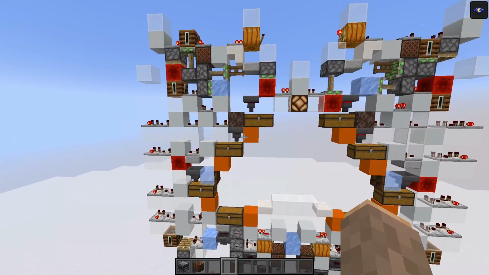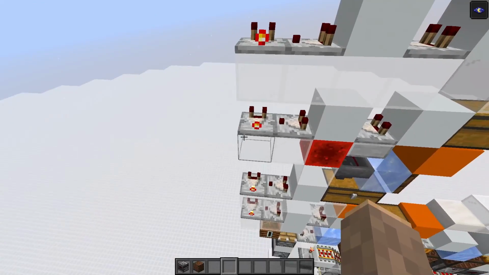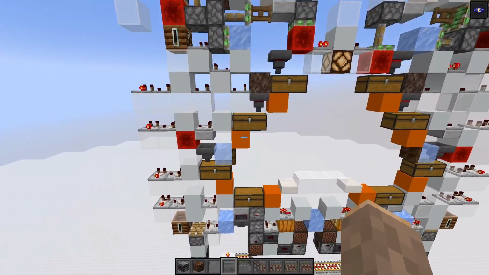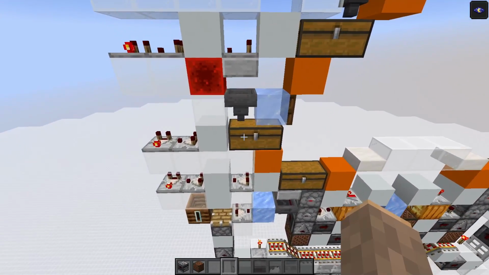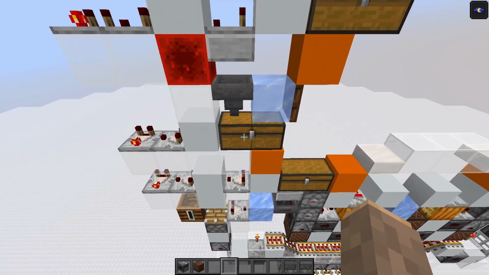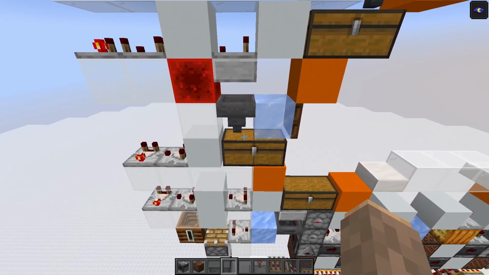Now, what's cool about that is we can now have that information let some control wiring do a lot of different things with the chest. For example, what we could do is, for starters, we could prevent overflow, so we could stop unloading items when the chest gets full. But we can take that a lot further.